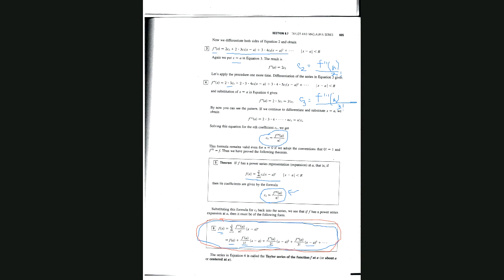Now, when a equals 0, the Taylor series, we call it a Maclaurin series. If you let a equal 0, the Taylor series becomes what's called a Maclaurin series. Okay, so the x minus a's become x minus zeros in the Taylor series, and so you have just x, x squared, and so forth. So, again, that x there is like x minus 0, and x squared is x minus 0 squared.